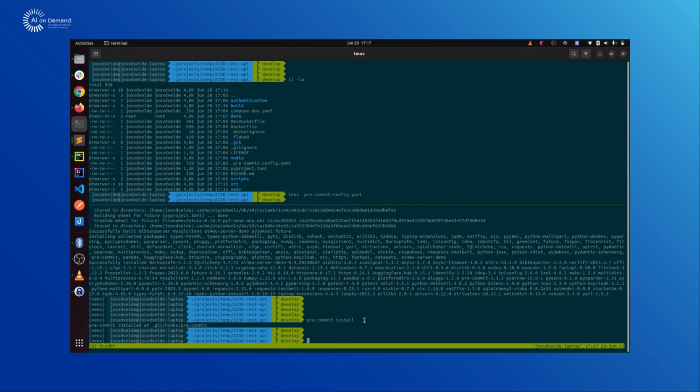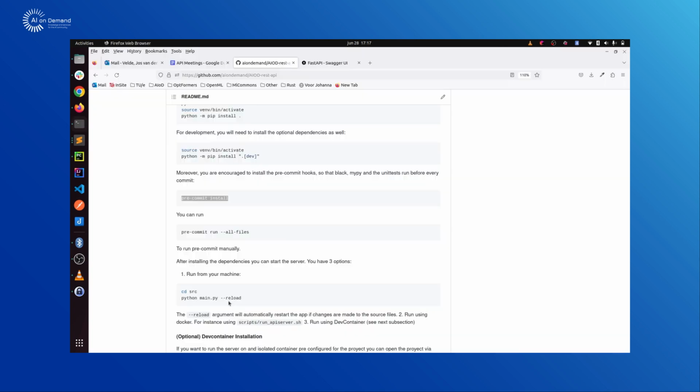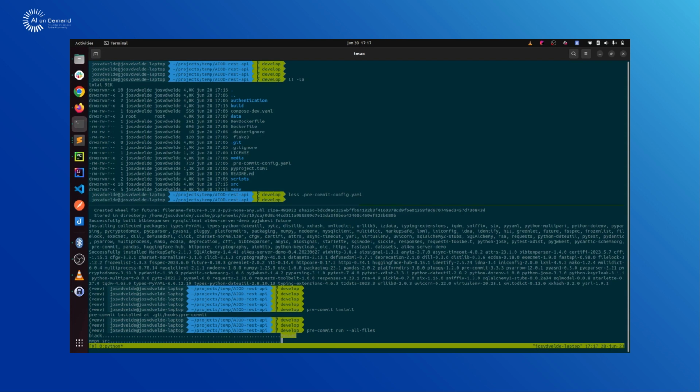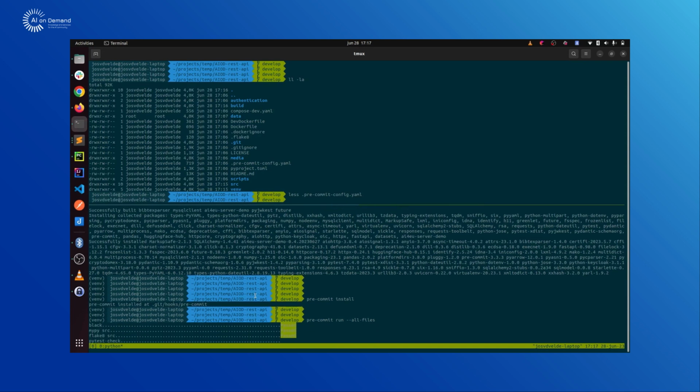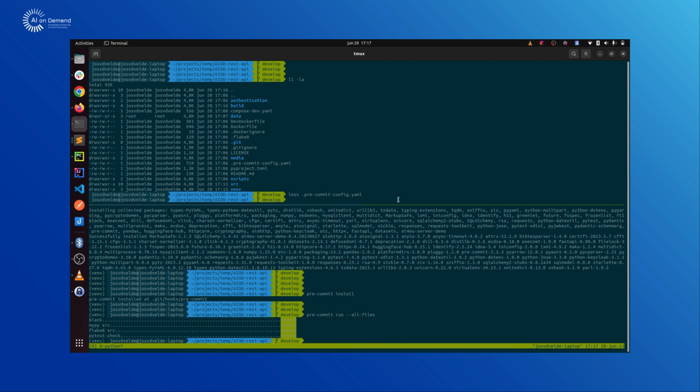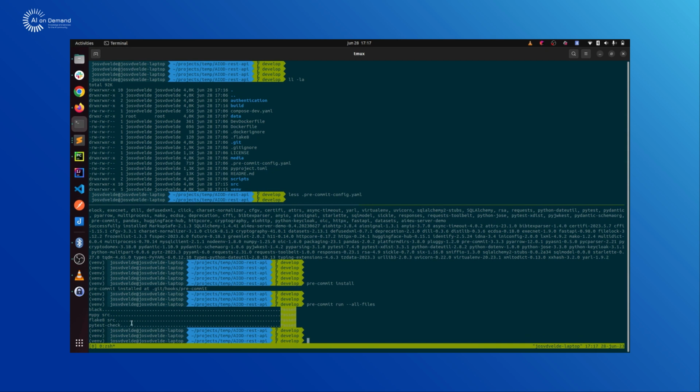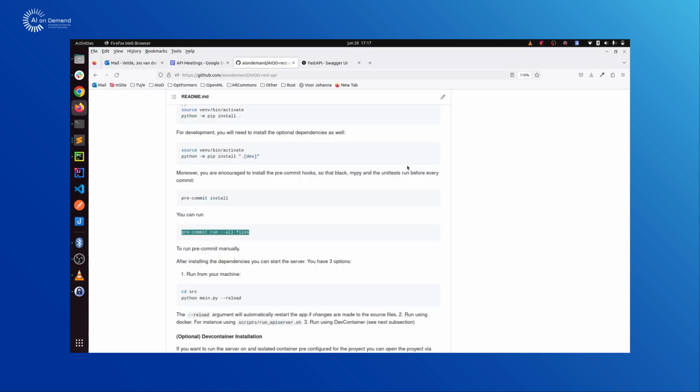But this pre-commit install doesn't install pre-commit itself, it installs the pre-commit hook locally here. So after this we can run pre-commit on all files. It's going to do all those things, black, mypy, flake8, and pytest, and everything should be green because we didn't change anything and we're on develop. But if we make a mistake, then things go wrong here.